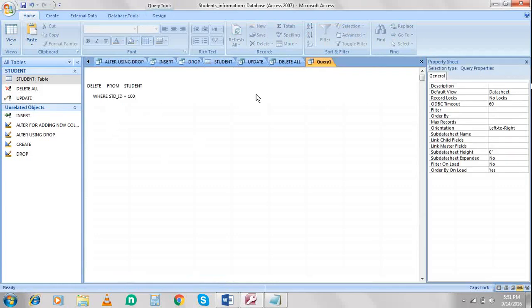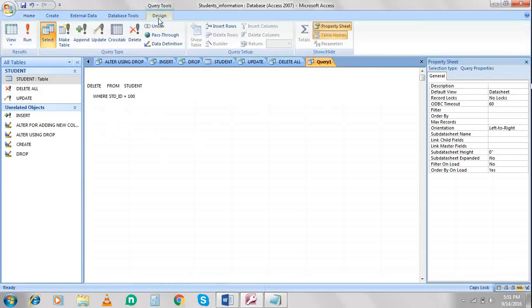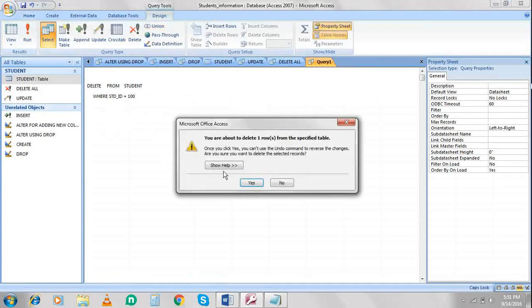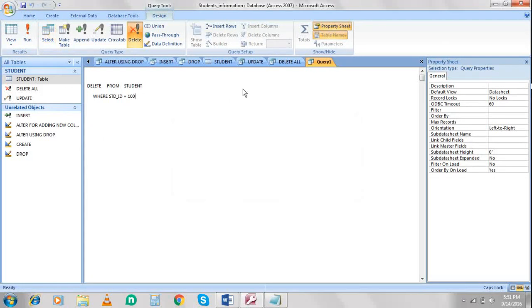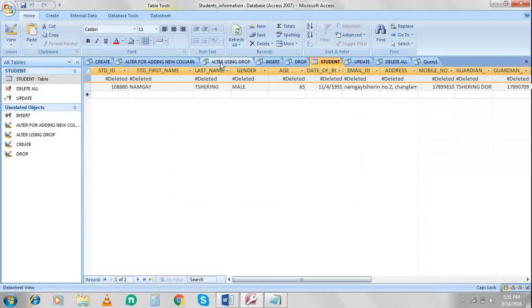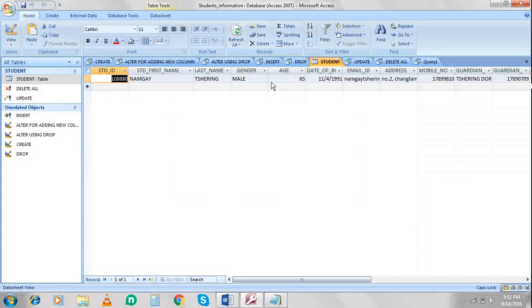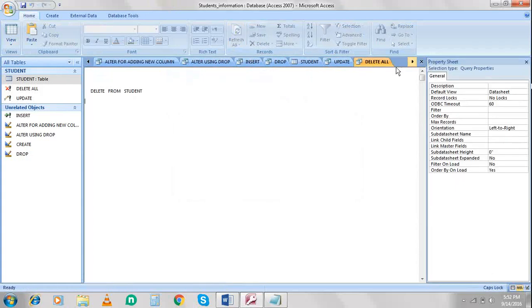So instead of deleting all together, you are deleting one row of the record. So run it. It will ask you, you are going to delete one row. Say yes. Yes, it got deleted. Now just check your table. See, the first row has been deleted. Just refresh it. Automatically this will be disappearing. This is how you will be using the delete command.